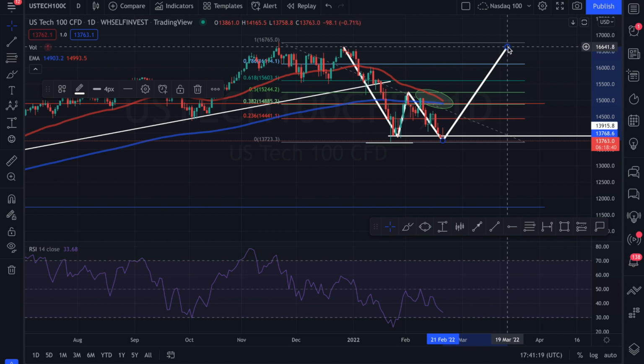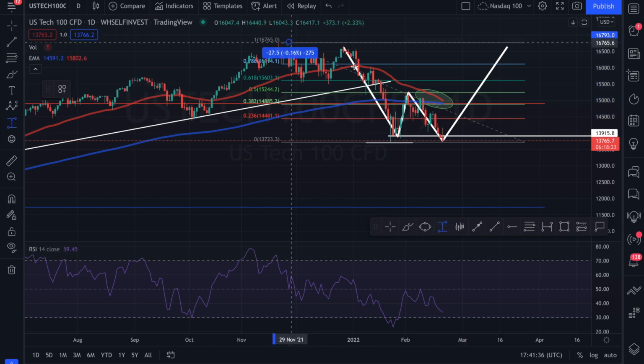Unfortunately, at this moment in time, your guess is as good as mine. But those are the potential scenarios that could play out here for the NASDAQ 100. I think we're even looking at a W bottom here, which will signal the end of this correction phase for the NASDAQ 100, where we are currently at this moment in time off the all-time highs.